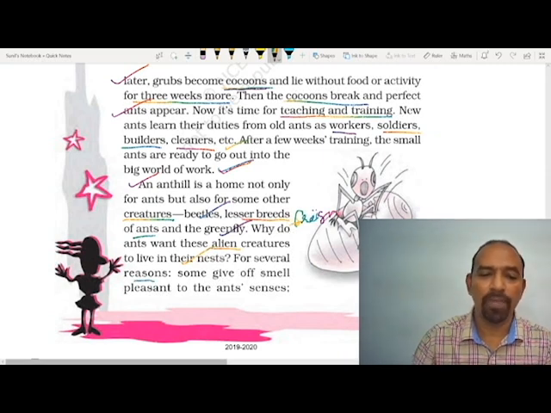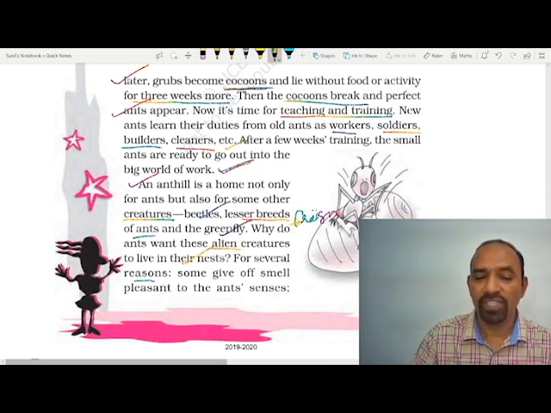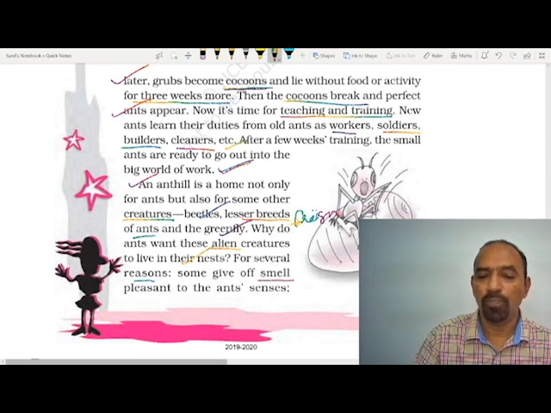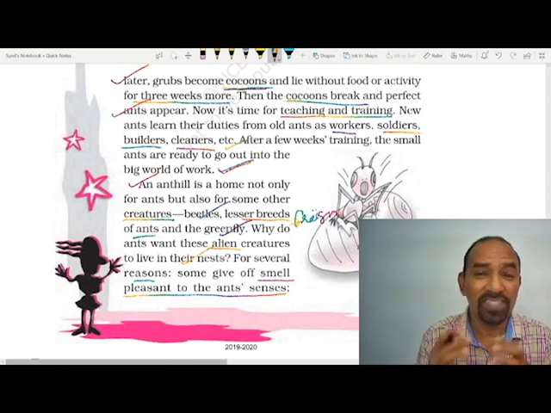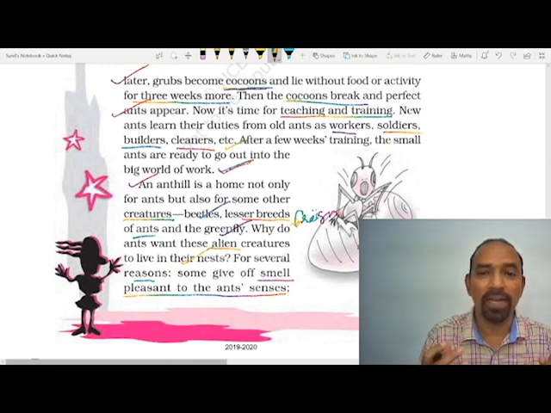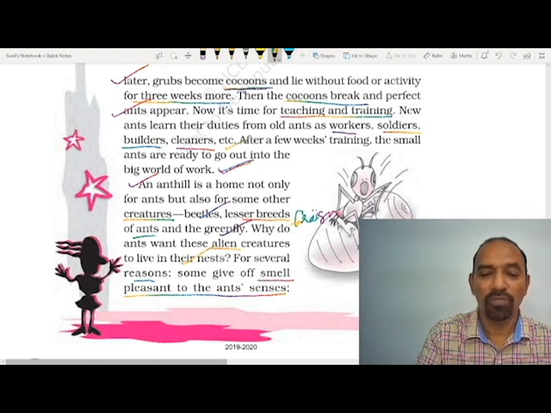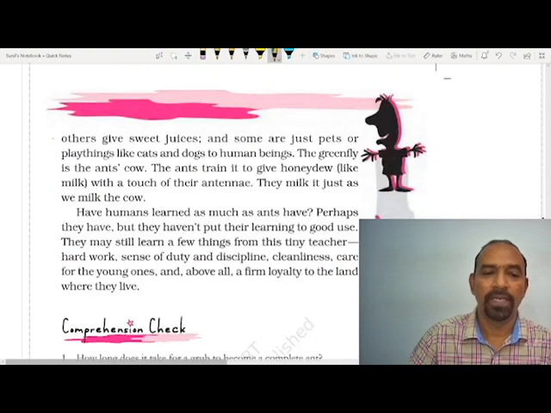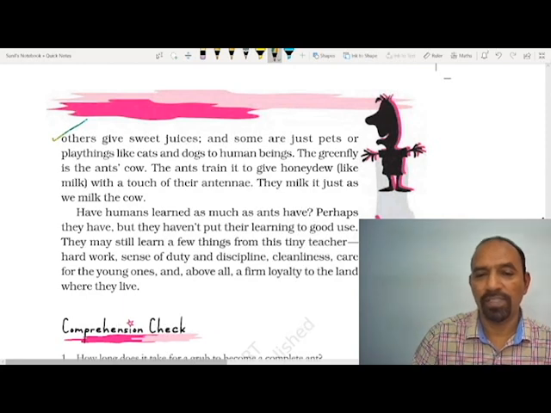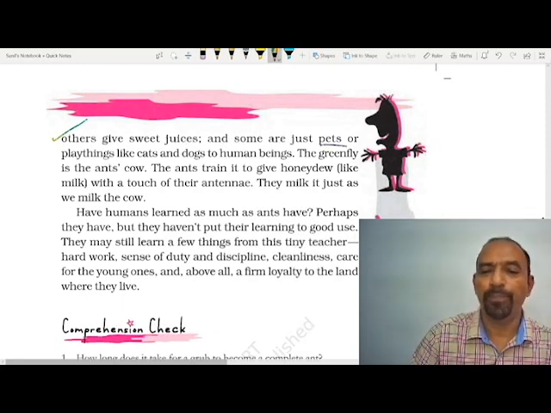Some give off smell pleasant to the ant senses. One of the main reasons is these insects give off smell pleasant to the ant senses. They produce a pleasant smell that these ants like. So they let them live there. Look at the next part. Others give sweet juices, and some are just pets.